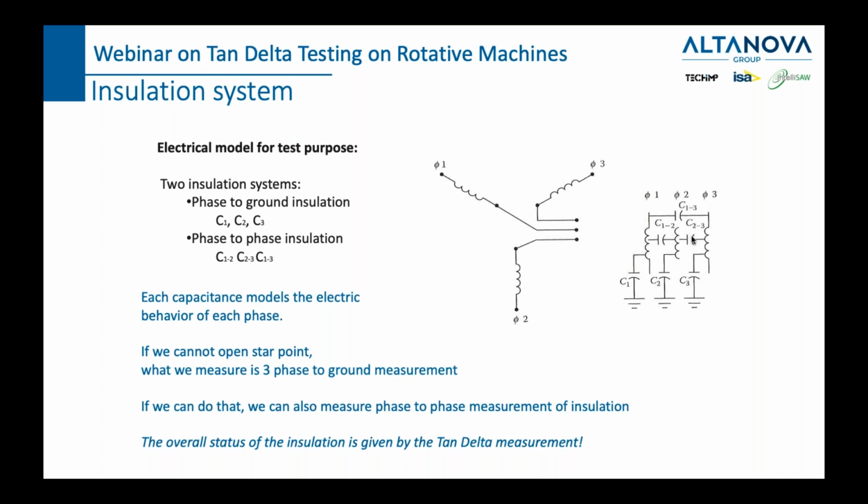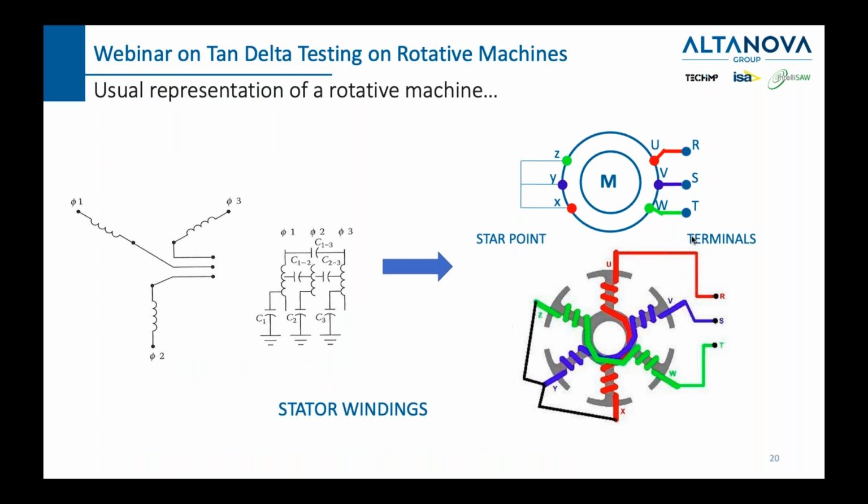Now, there is one quite important thing when we talk about rotary machines. If we have a motor with a star connection, in some cases we will not have a chance to disconnect all three phases. If that is not possible, then we effectively measure only one insulation: the insulation between the stator and the ground. But if we can also separate the star point, then we can also measure insulation between phases. So I hope I made myself clear. If not, feel free to ask questions to my colleague, Mariela.